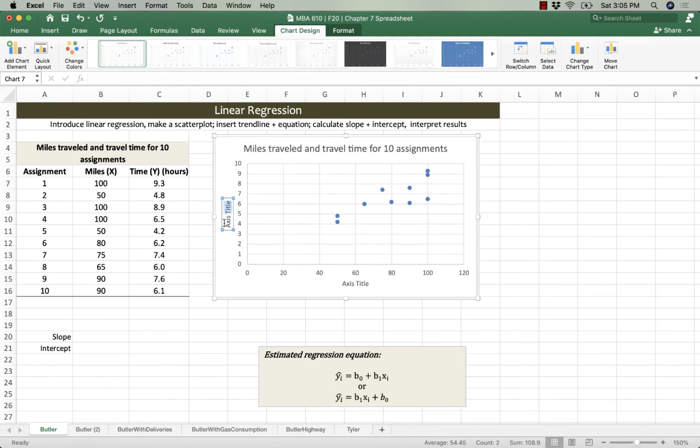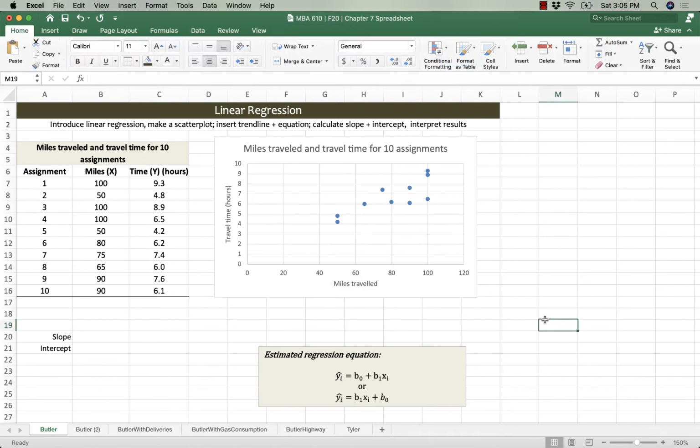We'll give them a label. I've got travel time in hours. And then down here, I'm going to call this miles traveled. Perfect.